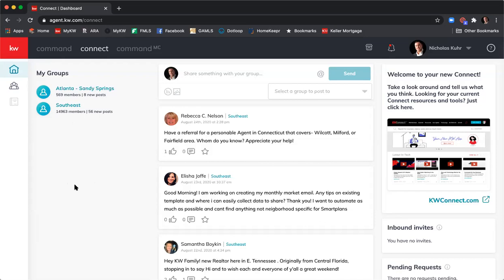Connect has been put on the back burner the last couple of months so that Labs can focus on getting all of the functionality within Command that is business critical up and running optimally. They're going to continue to build Connect out more and more. So I would look for this in the near future for us to start using it more often. And then I think it'll be a great replacement for Mission Control on Facebook.